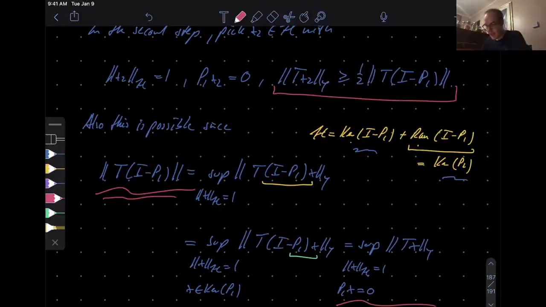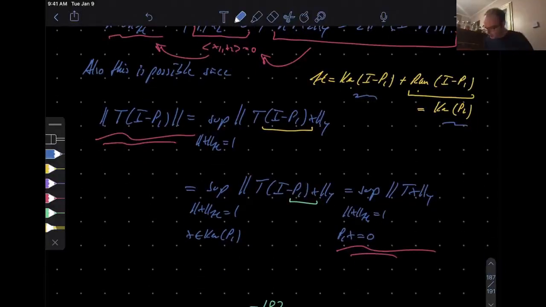Now once you have the vector x2, you use the Gram-Schmidt procedure and you orthogonalize it to the first vector x1, because that's precisely what this thing here says, that x1 and x2 are orthogonal, and that you can certainly do for finitely many vectors. The x2, by the way, is not going to be 0, and then at the end you normalize it to 1. And that's how you can satisfy those three properties. You start with this one, then that one, and then that one. Okay, that's it. Okay, excellent.